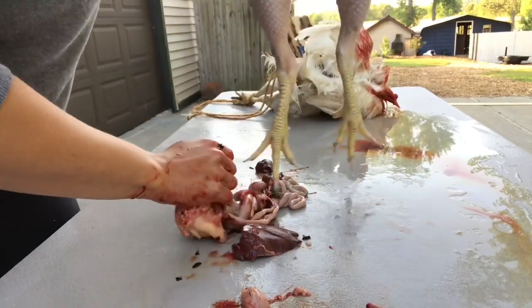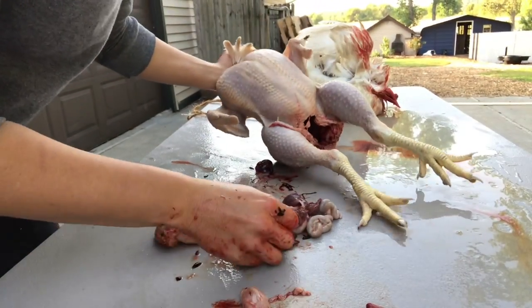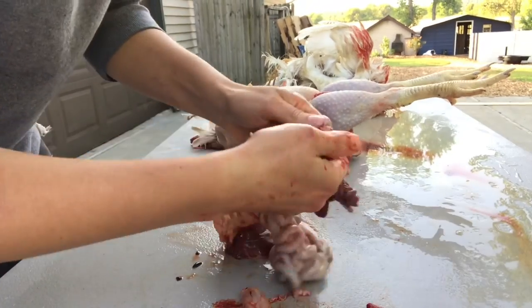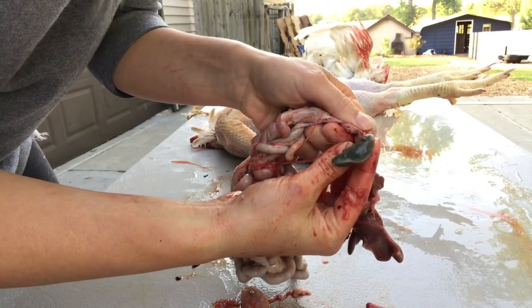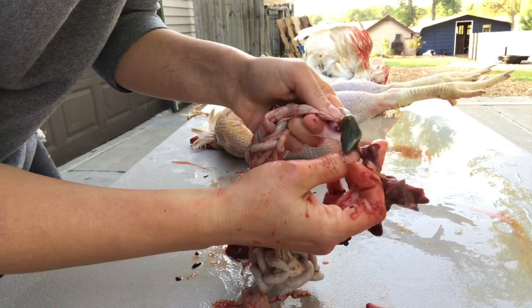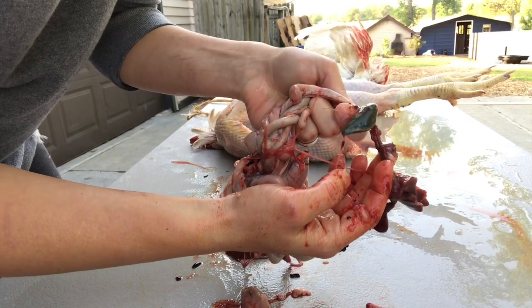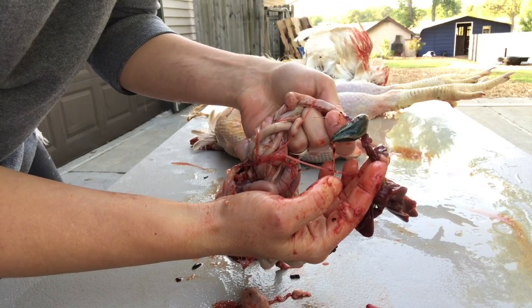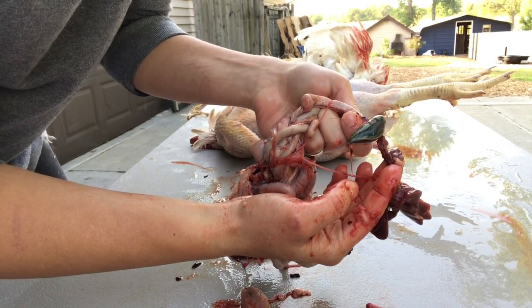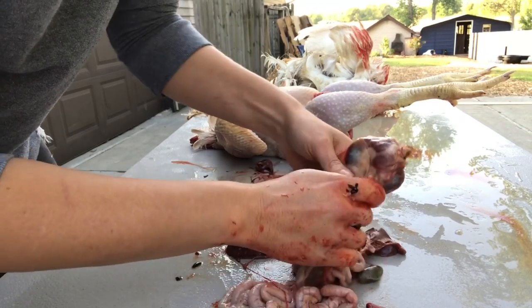What you don't want to do, this is the gall of the chicken, which helps digest food just like it does ours. You don't want that to bust open. It will ruin it. If it gets on your meat, you want to wash it really quickly because it can make it really disgusting. It's just very bitter.